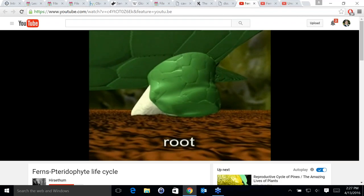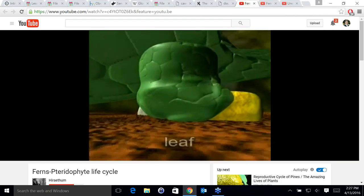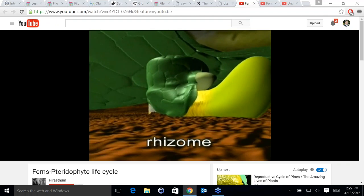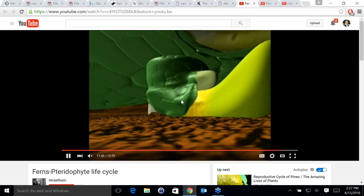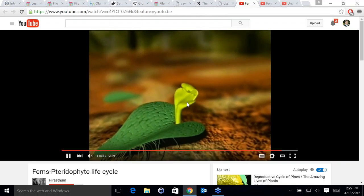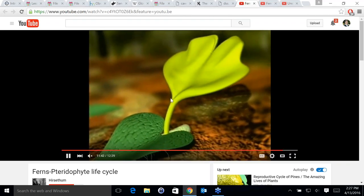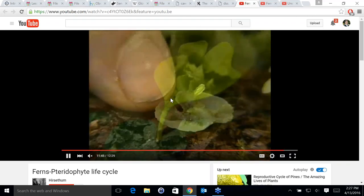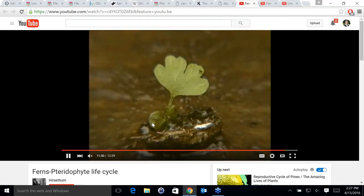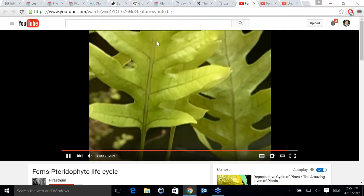On one side, it releases the root, which is used to absorb water and nutrients in the soil and kind of secure it. The other part of the venter begins to form the first leaf and the future stem, which is the rhizome. The leaf will grow through the notch to reach the sunlight. You can see it curling upwards. The rhizome will emerge shortly after that, which will provide more leaves and roots. And then the whole process basically starts all over.